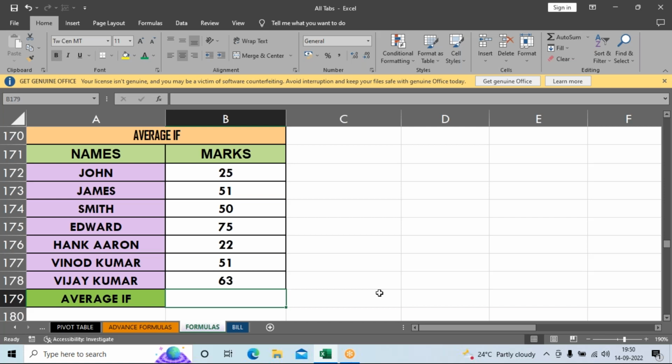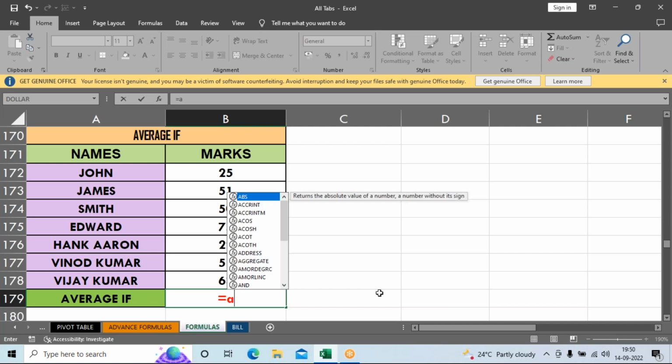Okay, so now let us discuss AVERAGEIF. Already you know what average is. Already you know how to find it. But here we are not only finding the average, along with average we have to find AVERAGEIF. Okay, see how to do that. IF is what? Condition, girls. Here I'll put a condition. According to my condition, it will collect the average.